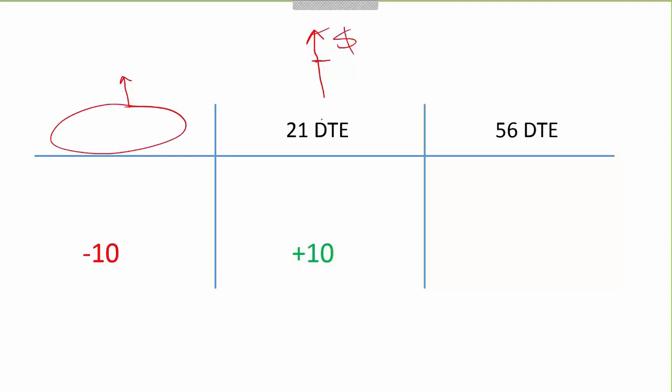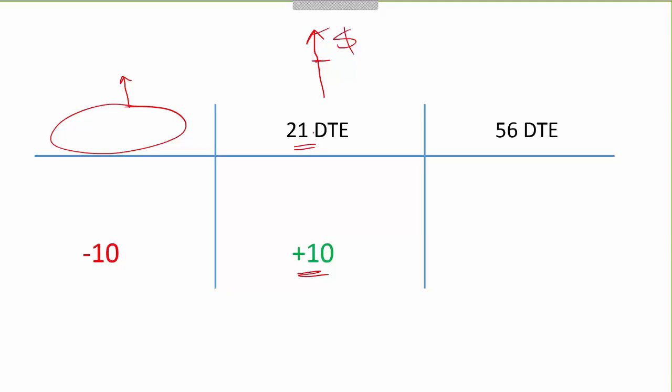Because if you're setting up your back month at 21 DTE, this is roughly the point where Vega, or the IV, is basically going to start increasing, right? So this is where you set your back month long. Some people call it the anchor, right? So you set your anchor there at 21 DTE, but the thing is, what are you going to sell in front of it, right? If this underlying equity has no weekly options, there's nothing to sell in front of it, right? This one is the front month, and it's at 21 days already, right?